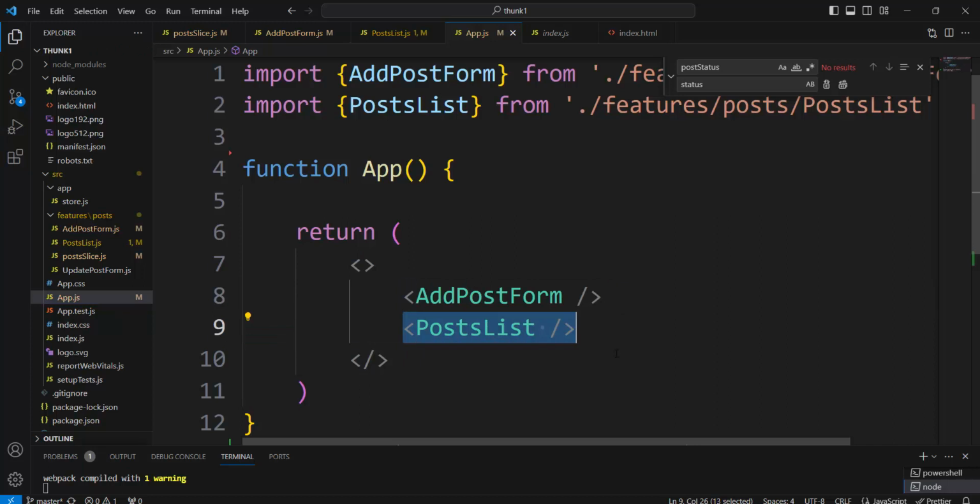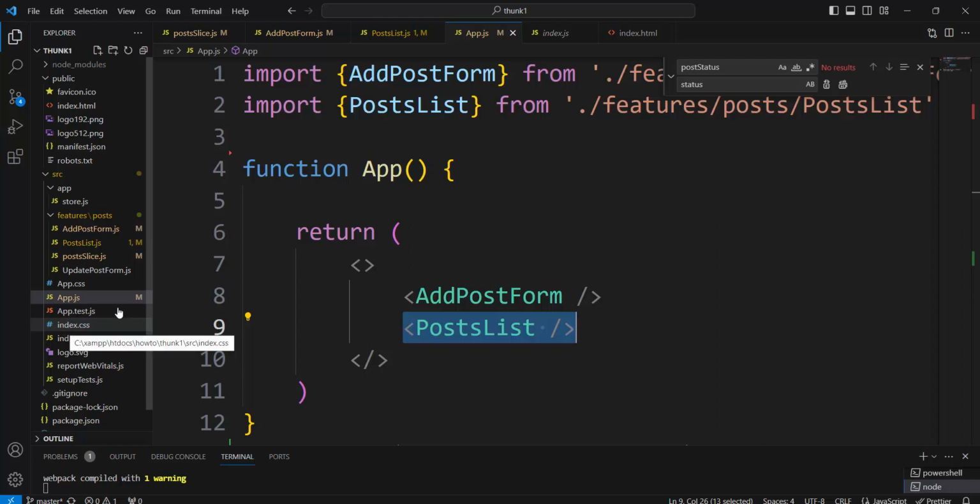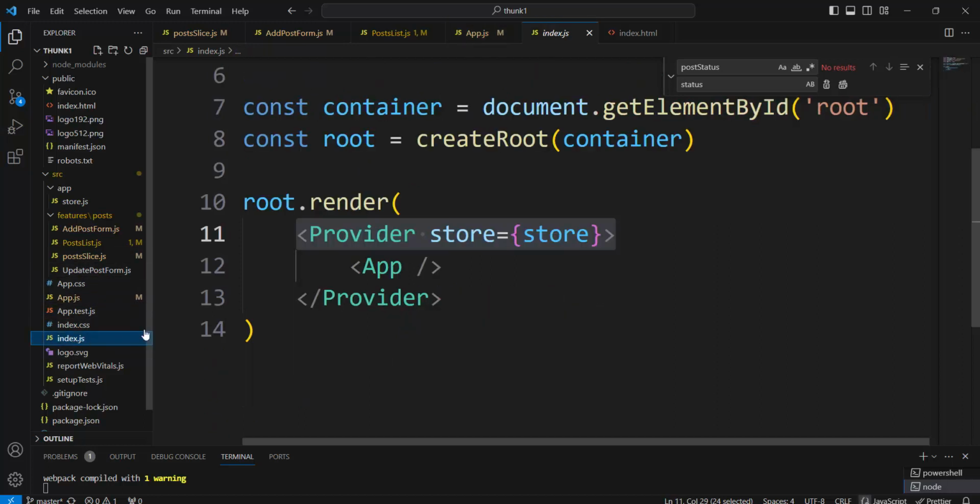It is JSX language, and at post form, at post slice is a child. It is true to say, but sometimes you may hear somebody say child here in index.js. Strictly, the React element Provider wraps App, the top component of React.